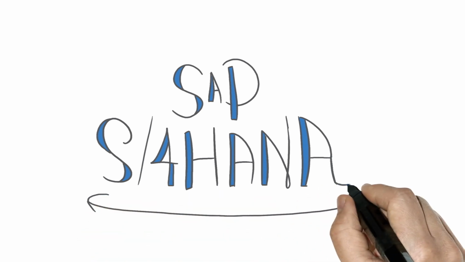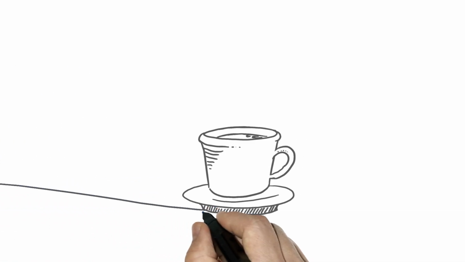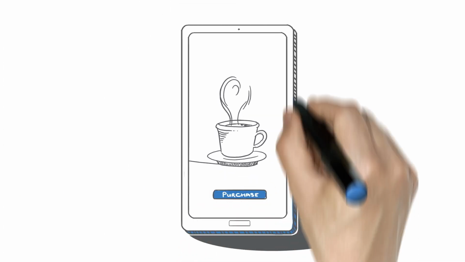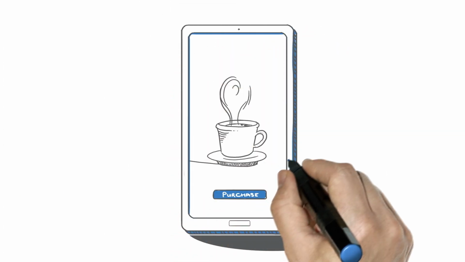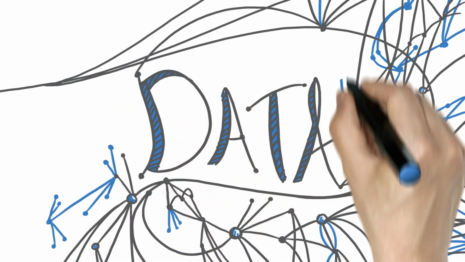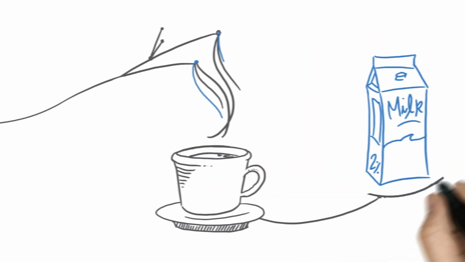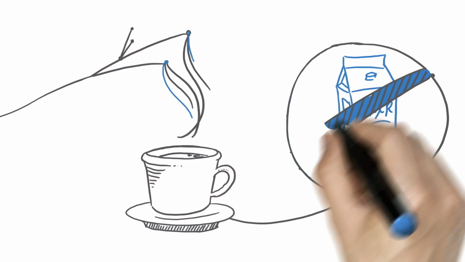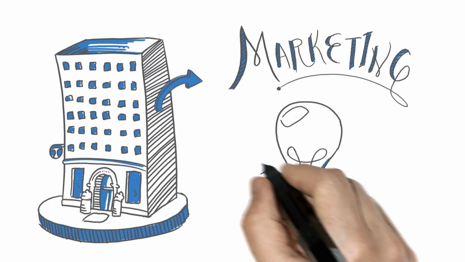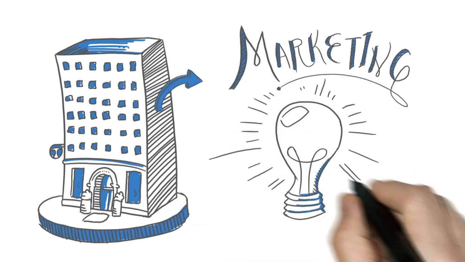And here's how. Let's take this one transaction. A cup of coffee is purchased with a smartphone. In real time, data is sent to our Internet of Things platform, combined with big data customer research and shared across all your business units. Once the data is processed and analyzed, a trend is discovered. Apparently, consumers in this location prefer their coffee black. This informs your marketing team of a possible opportunity for a local promotion.